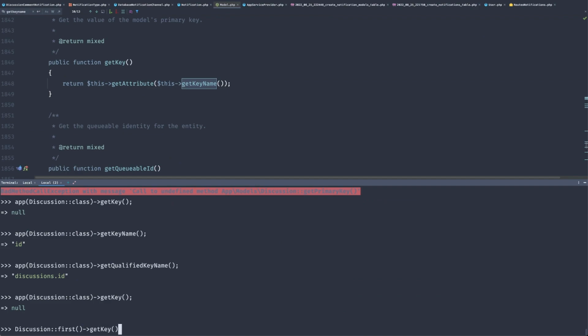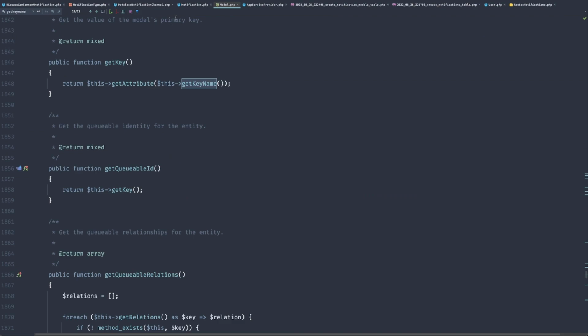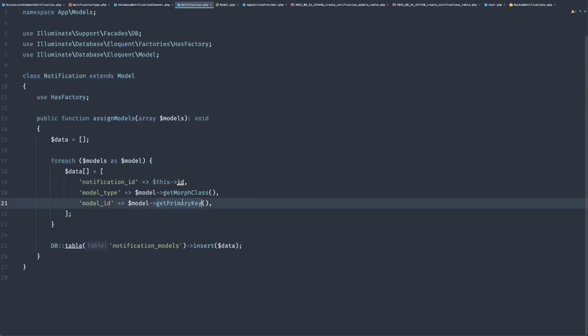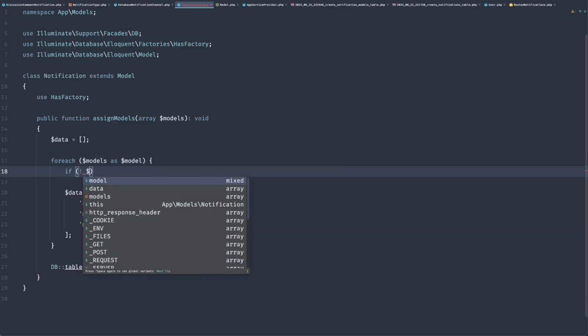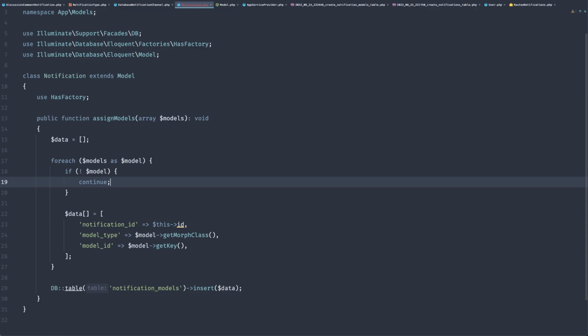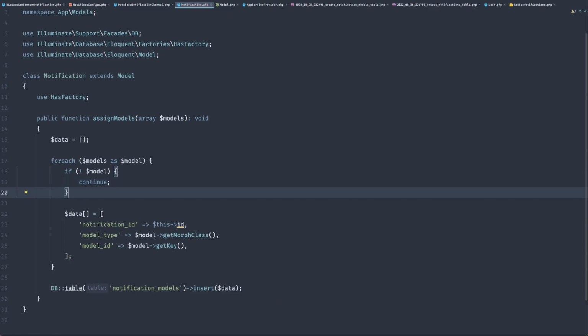So now if we do get key, we'll get what we wanted. So just rename that to get key. Here we know that this is an ID. We can do a safeguard here that if there is no model, we'll just continue. And I think that looks quite right.